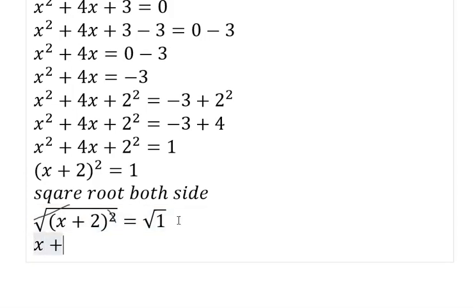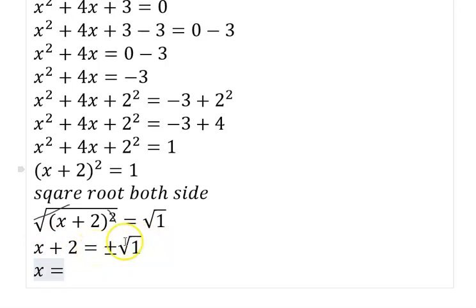X plus 2 here. X plus 2 will now equal plus or minus. Let's get that done here. Square root of 1. Just follow the steps for any question. This step we have made use of here. You are good to go. So now that we have this, we can say if you are bringing our plus 2 across this equality sign, it will change to what? Minus 2. So we'll be left with what?